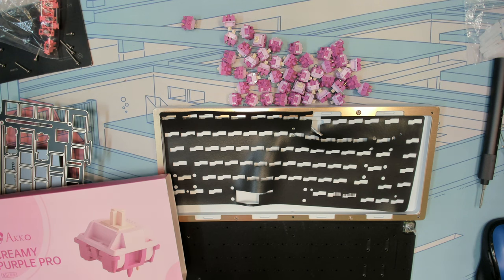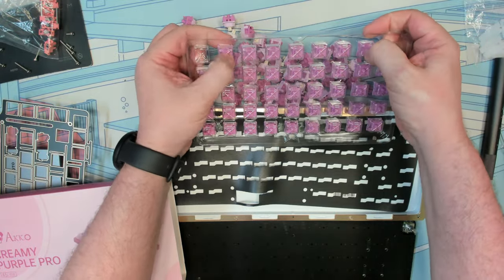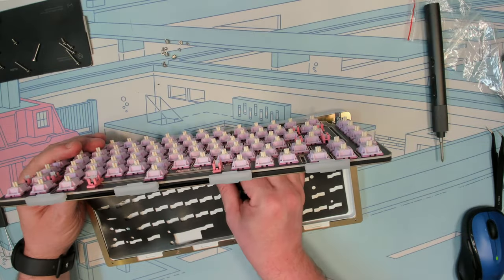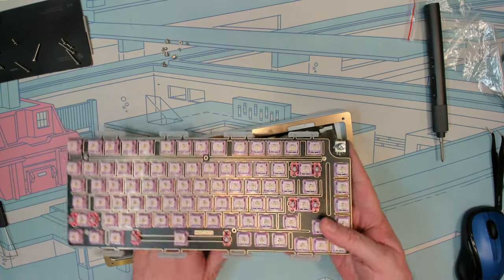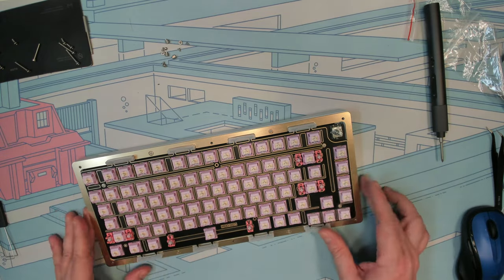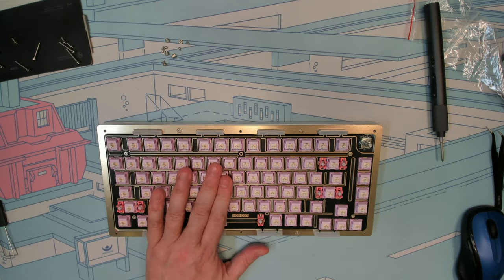Once we've got everything connected, we can set it down in the case, and you'll see that not only are there cutouts for where the gaskets go, inside the gasket cutout, in the middle, there is a horizontal line, and there's actually a small cutout even deeper, so they have two different pieces to lock into place, which makes them much more stable, and the gaskets aren't going to move, just the plate's going to move. So I've definitely seen a lot of little improvements here along the way with how they have updated, and they've learned from previous versions and are incorporating some good things into the newest revisions.